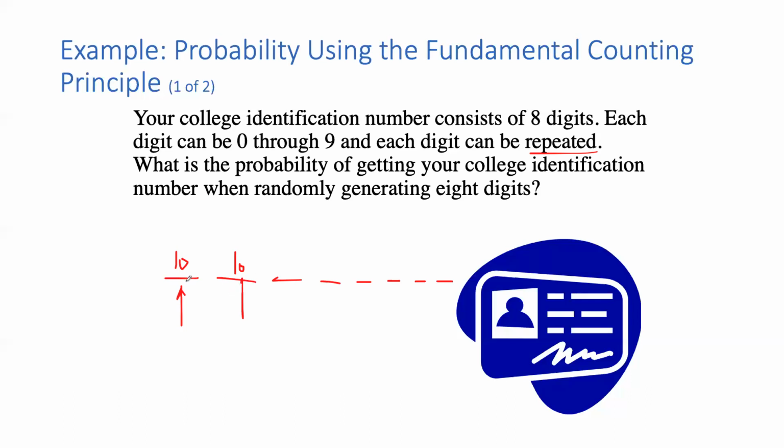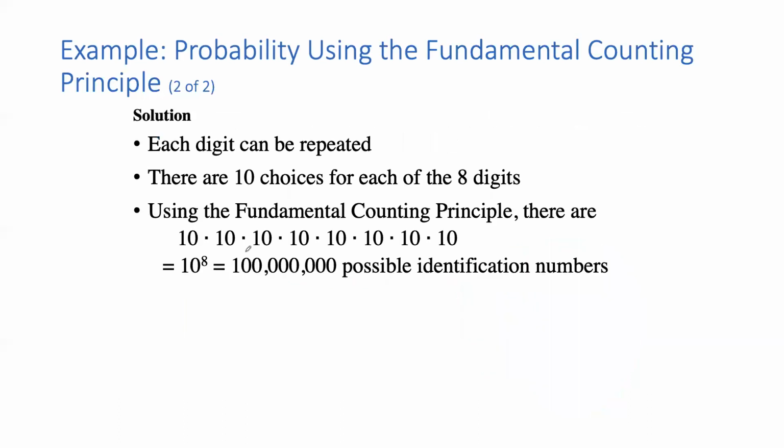So this is basically the fundamental counting principle on steroids. So if there's 10 ways to fill the first position, 10 ways to fill the second position, 10 ways to fill the third position, 10 ways to fill the fourth position, 10 ways to fill the fifth, sixth, seventh, eighth, then there's 10 raised to 8 number of ways to fill all these 8 positions with these 10 digits which are available to me where repetition is allowed.